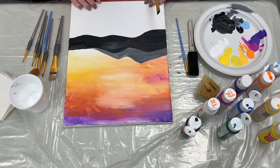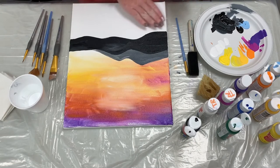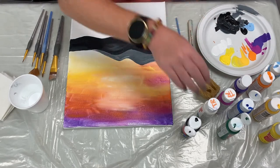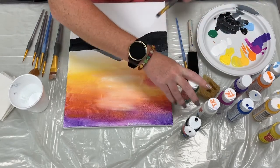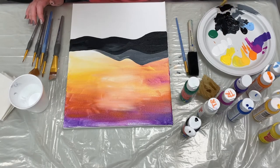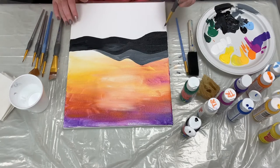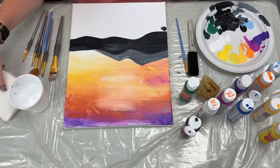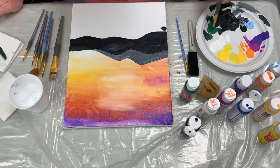As we keep working closer and closer to where the perspective of the painting is, we start to see a little bit more light. So we're going to go towards more shades of green now, and eventually add our flowers that are closest to the viewpoint of this picture. I'm going to pour a little bit more green on my plate. For the area right below this darker black mountain, I'm using the same brush that has black in it so the green will come off a little bit darker than it does straight out of the tube. If it's too dark, just try to get some paint off your brush — use a napkin if you have one. Get some of that dark off, then go back into your green.